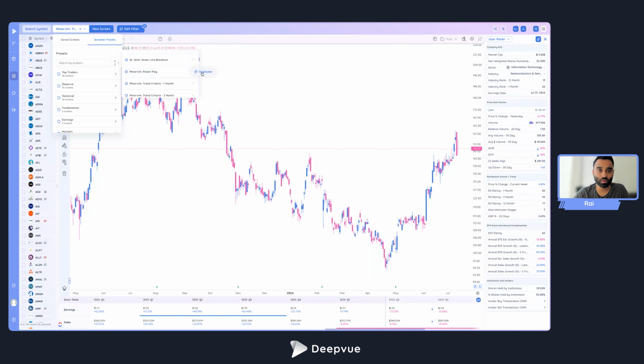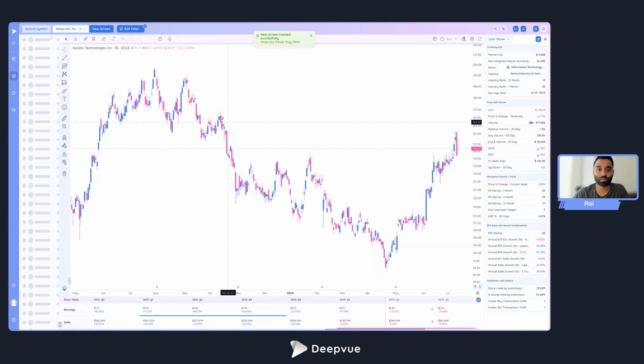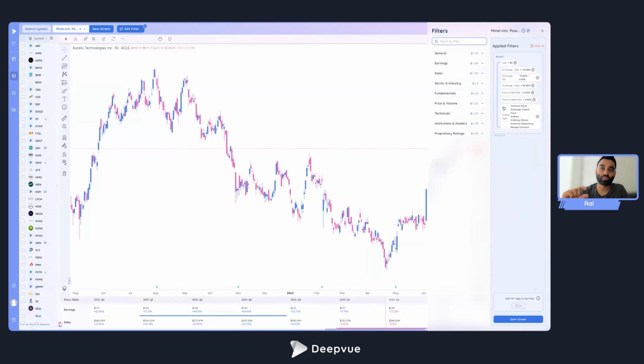Position traders might make 2 trades in a quarter. Day traders make a trade every single day, or most days they make a trade to profit from the markets. So you have to define your objective first. Once you have defined that, after that, you can look for different screens that account for 80% technical, 20% fundamental, or something like 60% technical, 40% fundamental if you're a position trader.